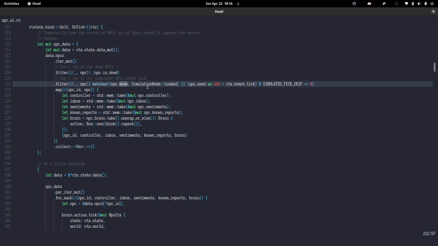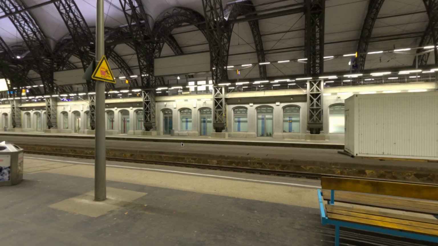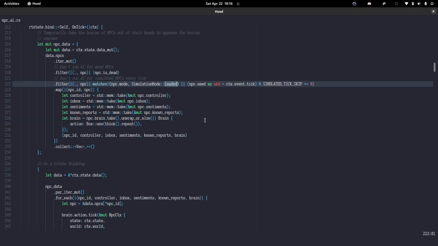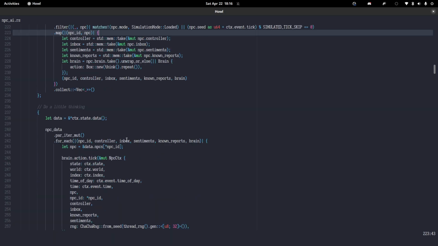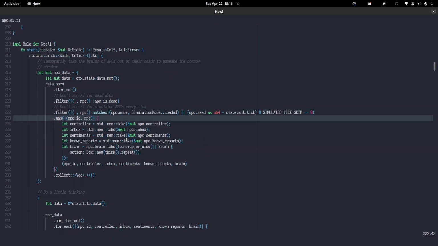Mode basically means whether they are simulated, which means they're inside a chunk that is unloaded, for example, or whether they are loaded, which is whether they're in-game. And we only really want to apply certain kinds of logic if the NPC is not loaded.